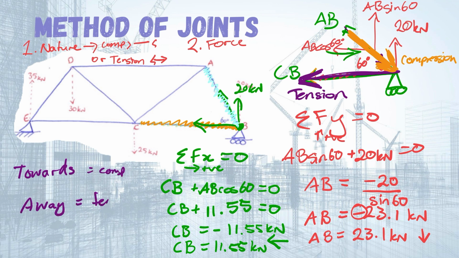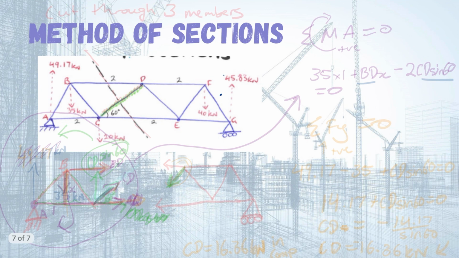But what about when there's too many unknowns and you're unable to work out the nature and the forces acting in a member just through the method of joints? Well, that's where we go through the method of sections. Basically, method of sections equals cutting through. So you cut through at least 3 members, and once you cut through at least 3 members, then you can take either side of that truss, and it's still going to be in equilibrium. So if I take a cut through here, let's say we're trying to find in this truss the member CD, and we want to find the force and the nature of that truss there.